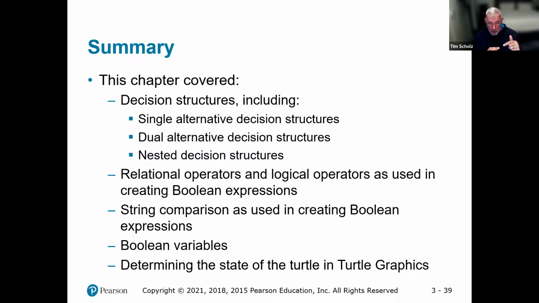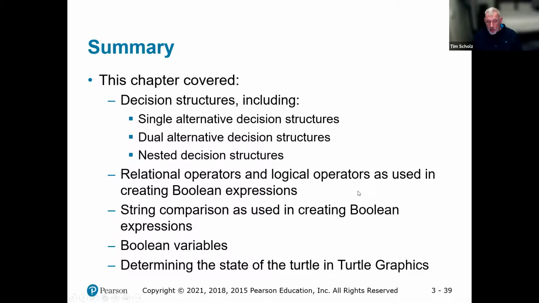If you're testing for less than, it returns whichever one was less than. We talked about Boolean variables, or what we can call flags. Boolean variables are variables that you set using some Boolean expression. You could simply set a Boolean variable by saying is true equals true, and that's setting it to true. Or you can say is true equals some elaborate expression.